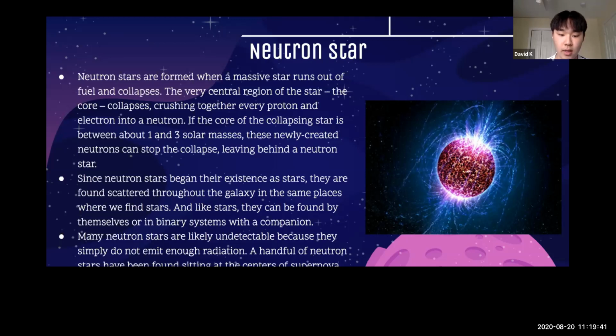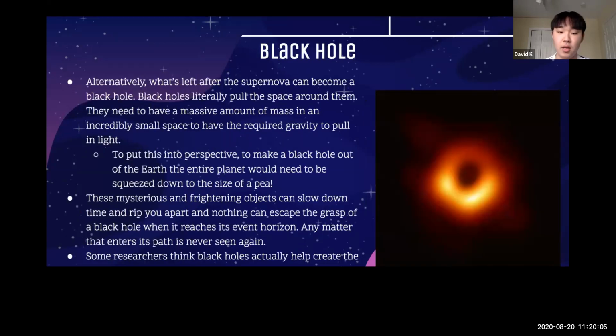And sometimes, more often, these neutron stars are found spinning with their companion and will emit a gamma ray burst, which is essentially the most powerful burst in the universe, and it'll shine two rays of light in both directions, which can destroy absolutely anything in its path. And so from this point on, it'll become a black hole.